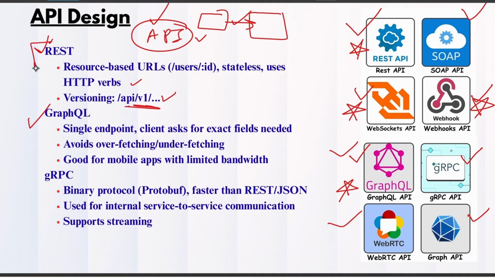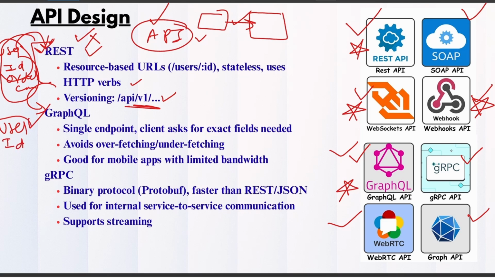Let's say you only want two fields: a username and a user ID. But what REST will do is fetch all the details, like how many orders we have, which orders we have cancelled, all the details it will return. So Facebook found this opportunity and built an API called GraphQL. Whatever you want, say I have a username and user ID and I only want these two fields, GraphQL can do this.